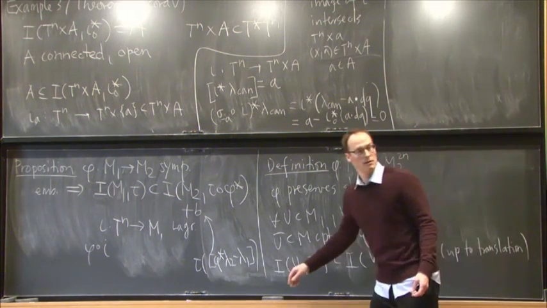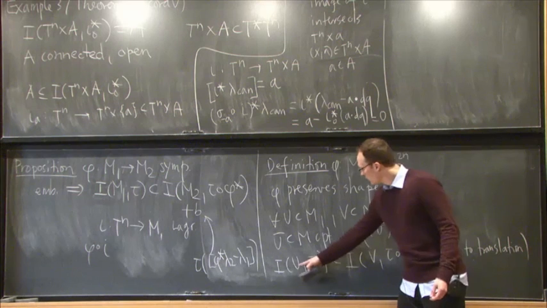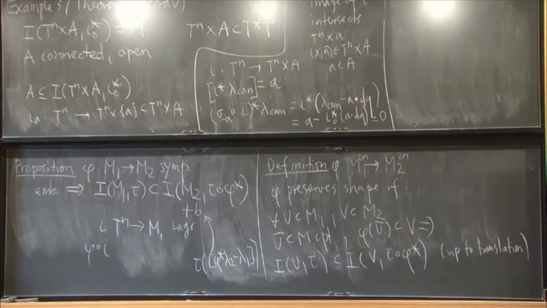Exactly. So in practice, what this is going to be the U: I take an embedded Lagrangian torus, and I take a tubular neighborhood, and then look at its image, and I take a tubular neighborhood of that. And those are going to be my sets U and V, and they have a lot of cohomology, and then there's a lot of invariance. And it doesn't work if you just look at the entire manifold M2, because in practice it's R2n, and then this homomorphism is 0, and then you have too many elements in the shape, namely all the rational vectors Z. All right.